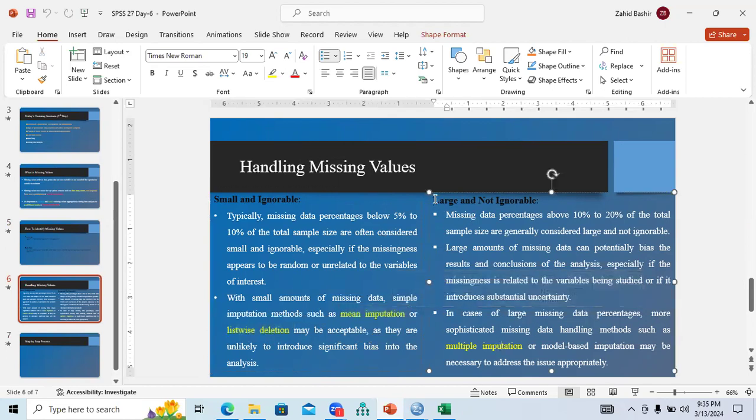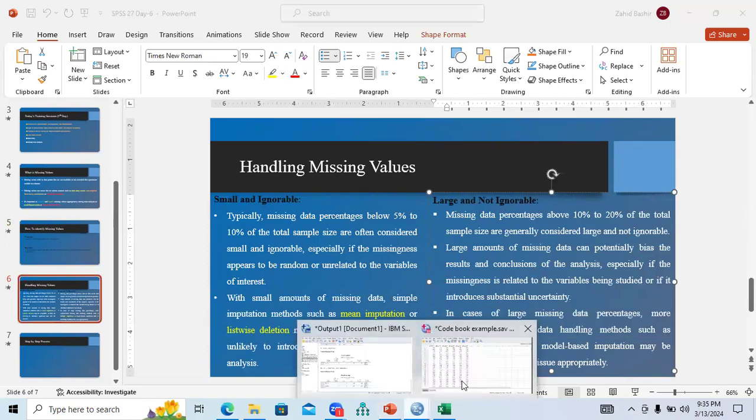If your data is large and more than 10% of values are missing, then you need to apply the multiple imputation method. So what is the multiple imputation method?